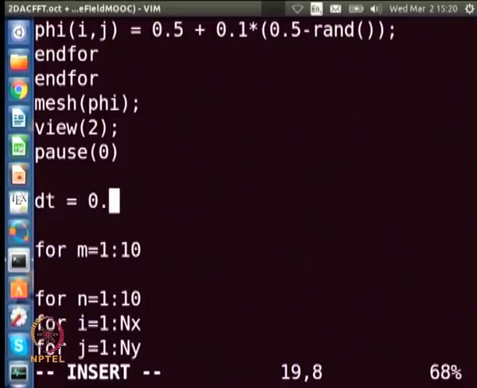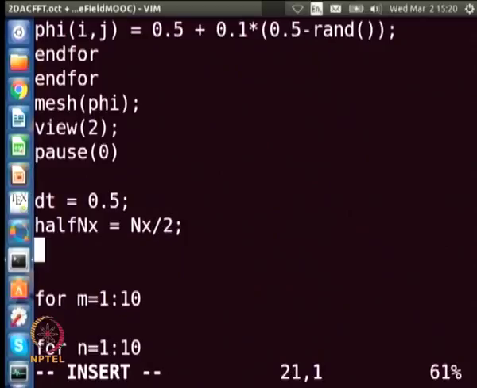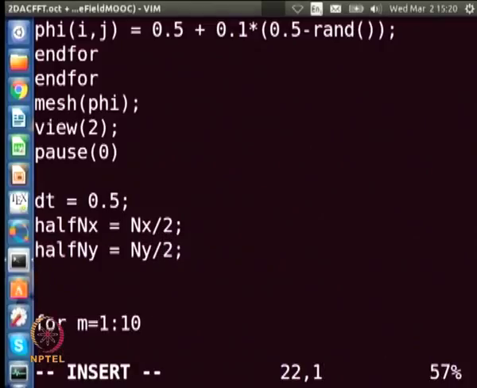Let us take time step to be 0.1 for example, or 0.5 for example, and we want to define half Nx to be Nx by 2, half Ny to be Ny by 2. So, these are for implementing the periodic boundary condition.